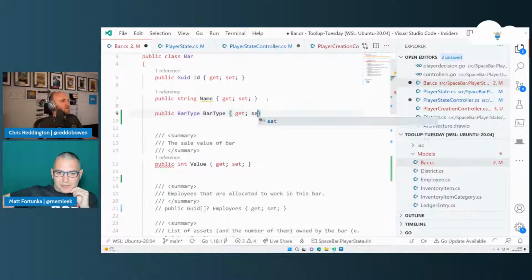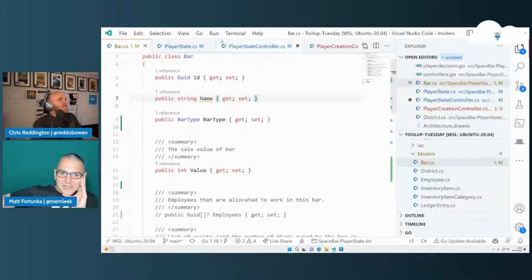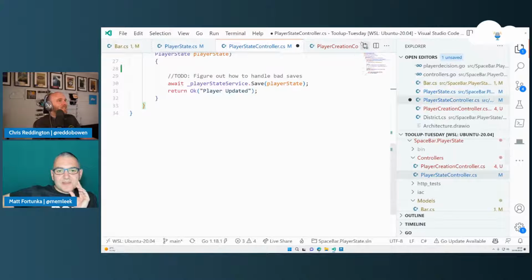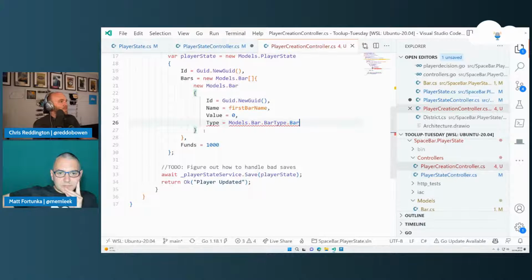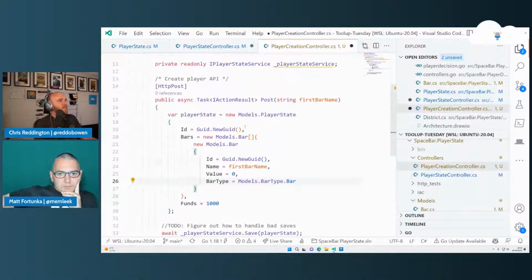I was going to say I'd avoid type. Yes, that could probably go wrong quite quickly. I have a feeling. Bar type. Now that's something that's going to need to be passed in as well. Well, I mean, you could say that you start with it. When you first create it, it gets created with a bar type of bar. And then you specialize, or you don't specialize, as you decide.